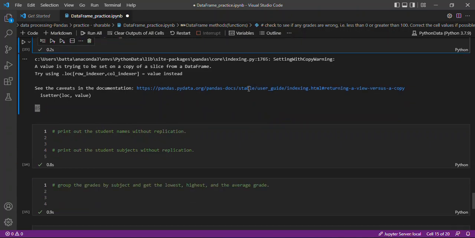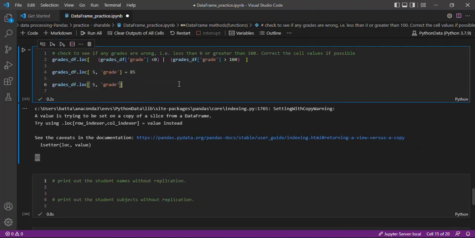Please get comfortable using the loc method, by either providing a condition to filter the results or by providing an index or row number and column name.